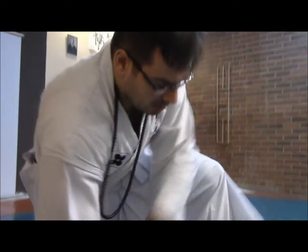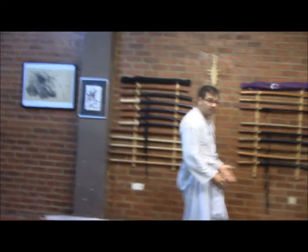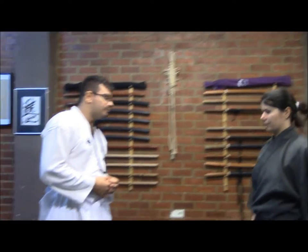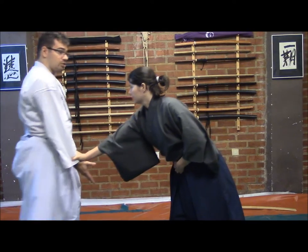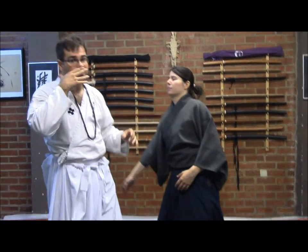For example, if my partner — I'll ask Sensei Rebecca for help — grabs my wrist, in the Kopo Jutsu Shoden method we would normally try to strike clearly. But of course, this would be very obvious to the crowd around us, and the proposal of Kopo Jutsu Chuden is not to be obvious to everyone. So when she comes here, I will pass — and this will break. I will break the fingers and at the same time strike to one side or the other, even tear the eye or tear the ear, or strike to the clavicle.